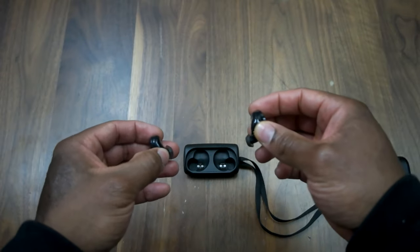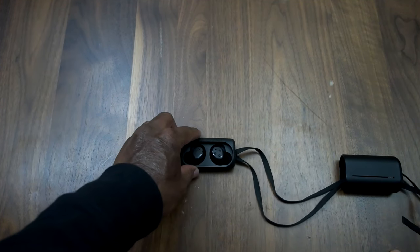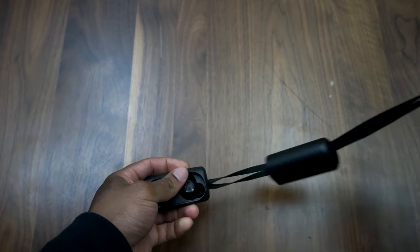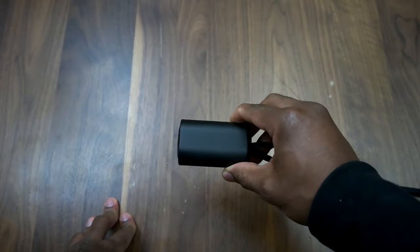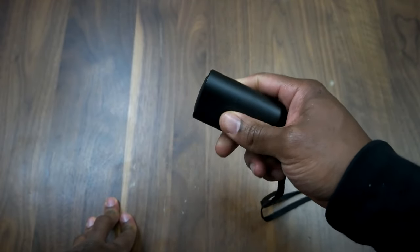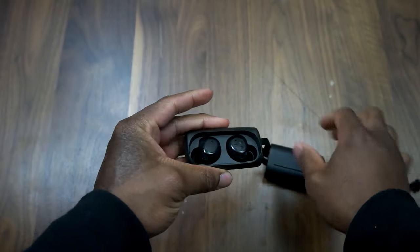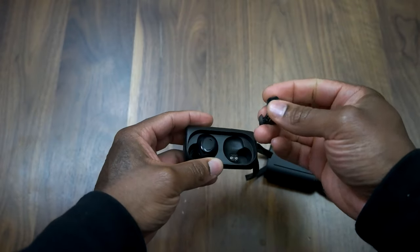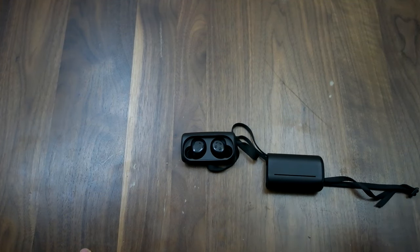That's really all you need to know about the features and controls. There's also a notable difference in the device itself — you can hear it's a little plasticky, and it's significantly lighter than the Dash. It's lighter simply because it's made more of a plastic material, and that goes for the headphones too — you can see the gloss on them, they're pretty shiny. When you put them in your ears, the fit is quite good and they sit in your ear very well.